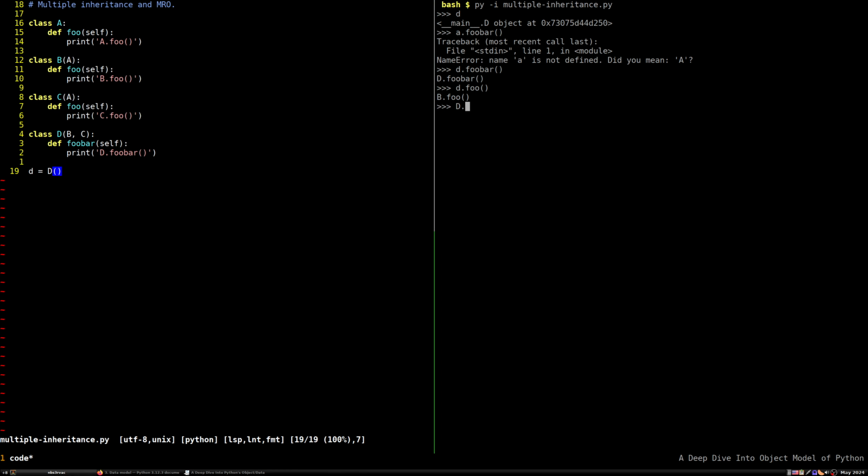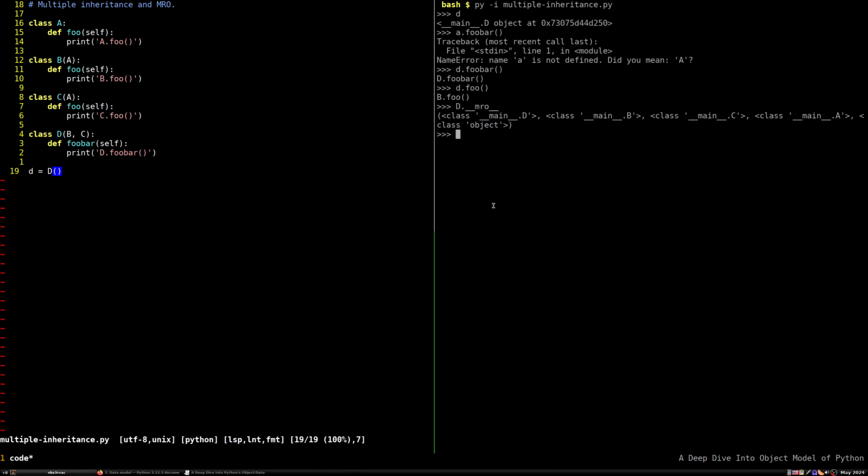Python uses the MRO attribute, which stands for method resolution order, to determine the order in which methods are checked. The naming is kind of a misnomer because it is used not only for methods but also for attributes. So in this case, we see that when accessing an attribute or calling the function, Python first tries the class D, which is the class of the object. Then it tries classes B, C, A, and then don't forget about our top-level object class.